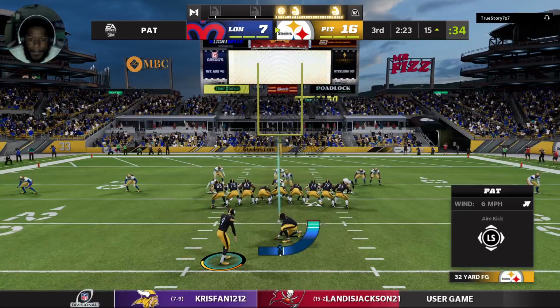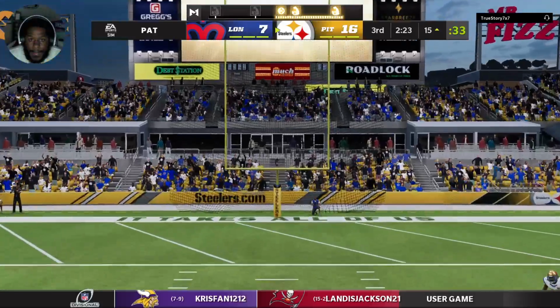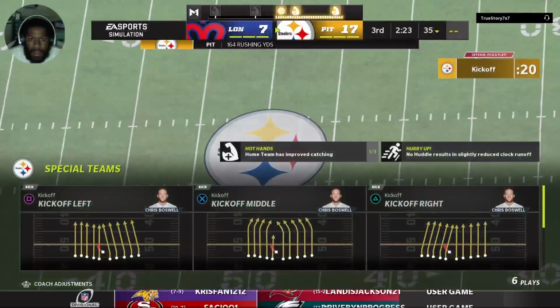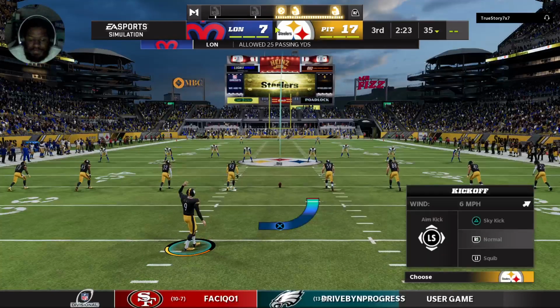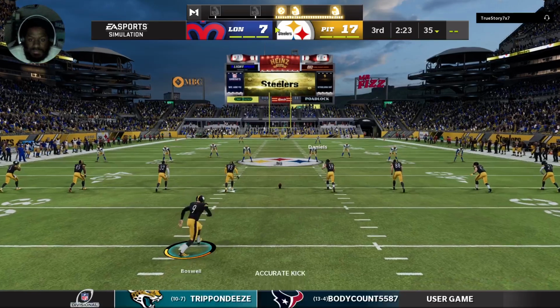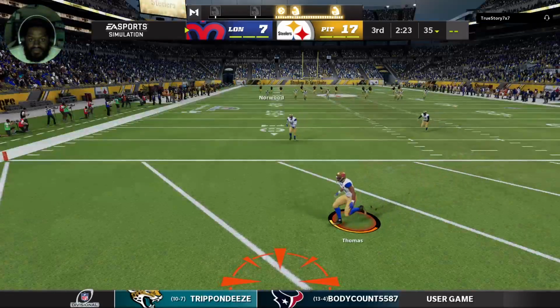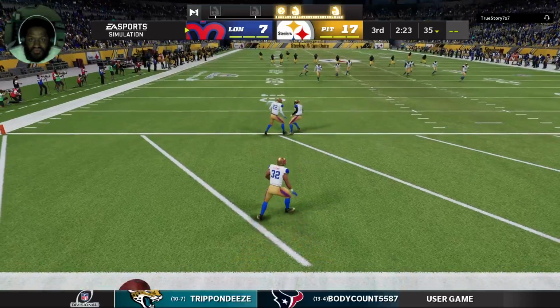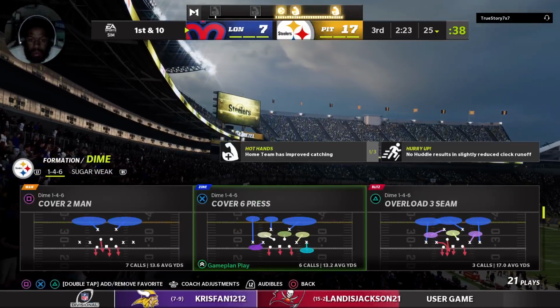I'm not sure how much everyone understands the preparations that go into a game for an offensive line, because there's a reason that running backs and quarterbacks give them big gifts at the end of the season after a big year. The consistency and the continuity it takes to know each other and execute their blocks is pretty impressive. And this will not be returnable. It's out of the back of the end zone for a touchback.